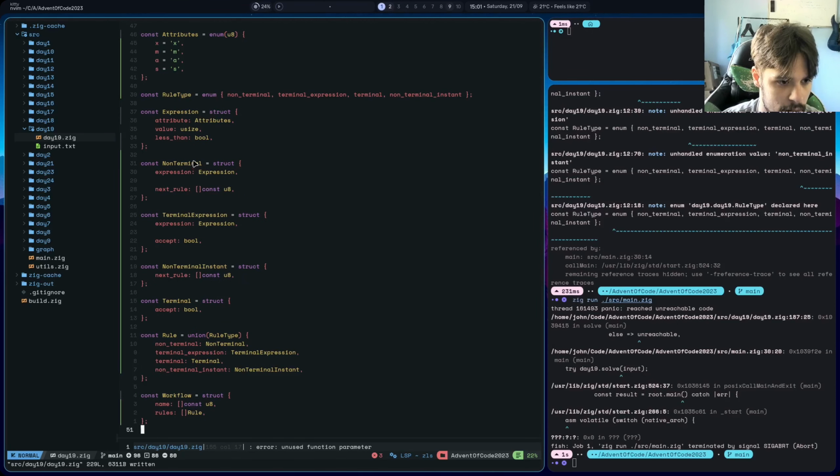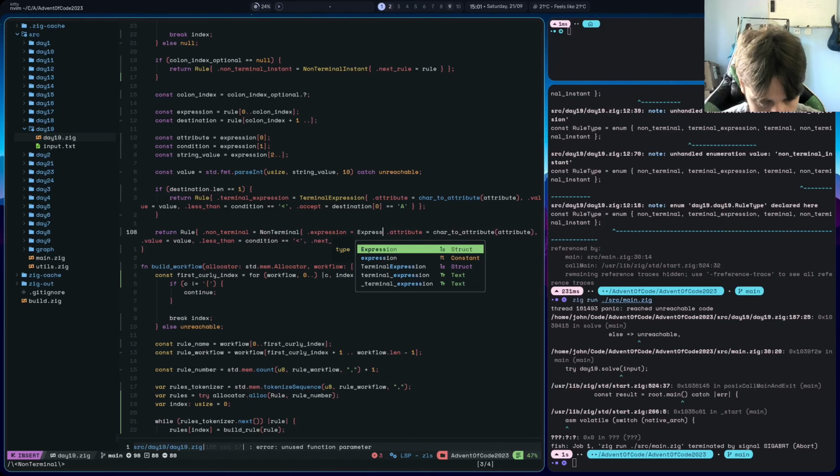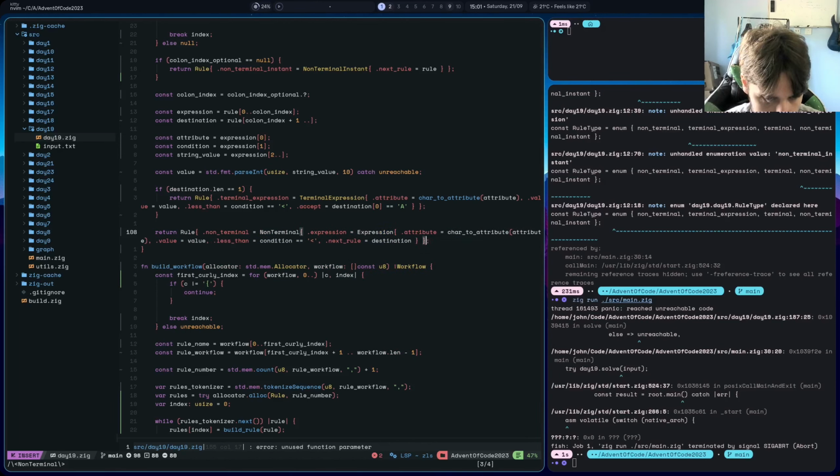And every time we have a non-terminal or a terminal expression, we're going to need to have a .expression = expression here. Expression or .expression = expression like so.